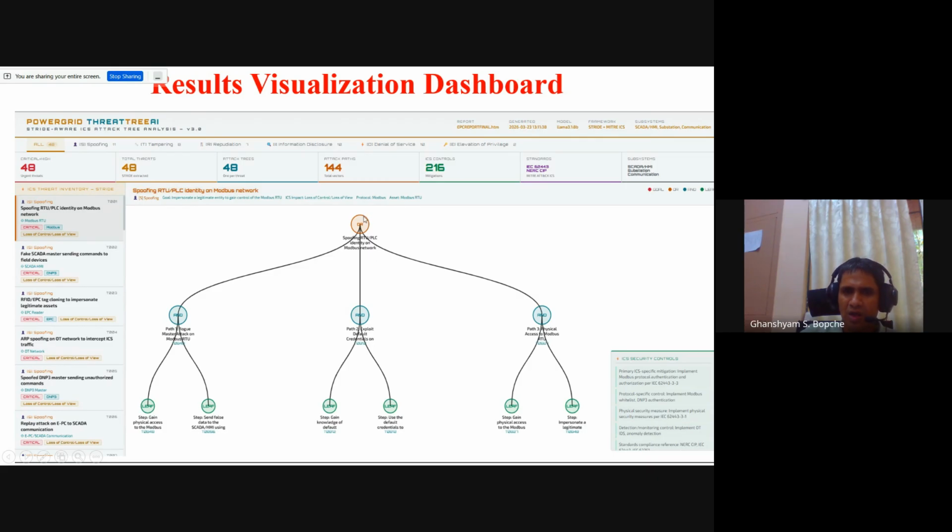What is the probability of this security requirement violation? The administrator has to ensure this security requirement is fully implemented. But if it is not implemented, then what are the chances of attack? What is the probability of this happening in our network? They can calculate it for each attack tree. And once it is computed for each attack tree, you can compute it for your overall digital substation also. That macro level risk assessment can also be done. I'm talking about micro level risk assessment. You can do it for an individual attack tree.